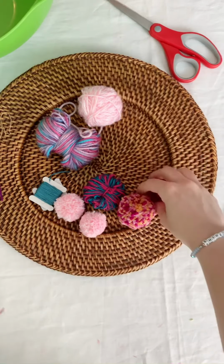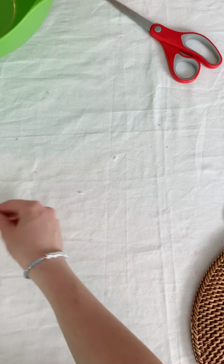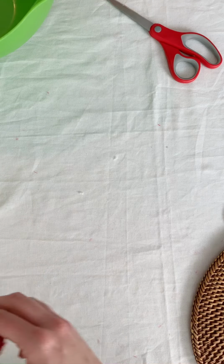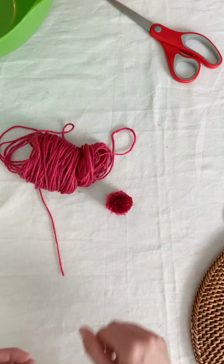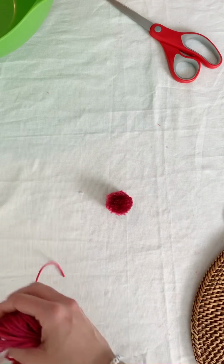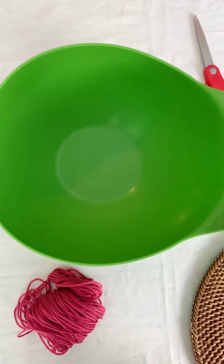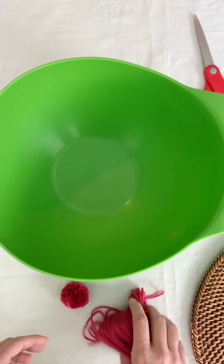So we're going to start with this pink color. Now, you usually like to work with thinner yarn when you're making pom-poms, especially for earrings. And we're going to wrap it 100 times, and I'm going to show you what it looks like when you do it less than that. I have this handy bowl. That's great. You can use a dish to collect all of your scraps.